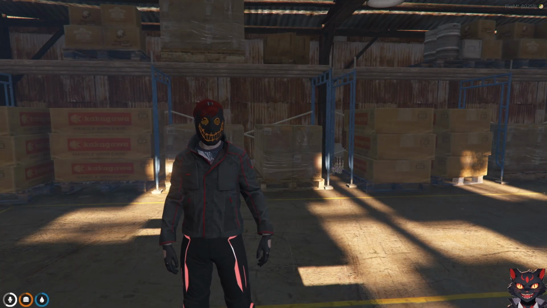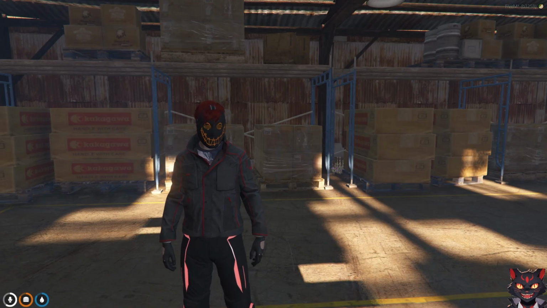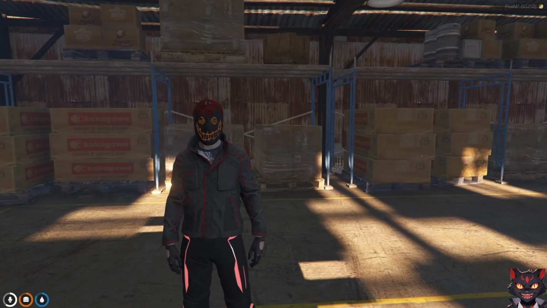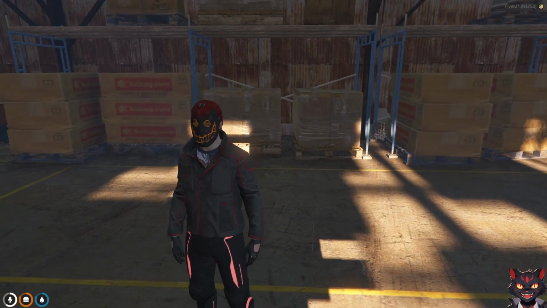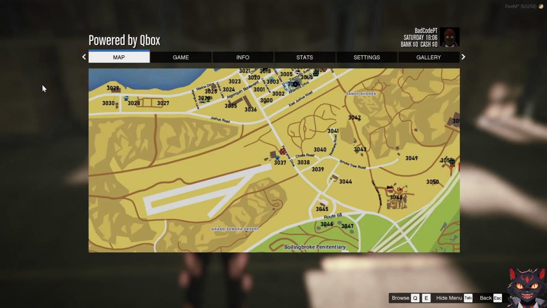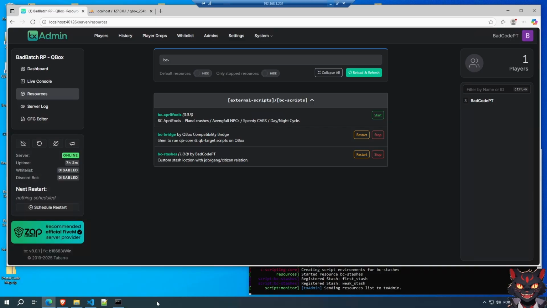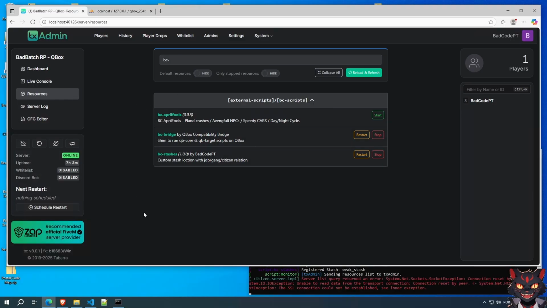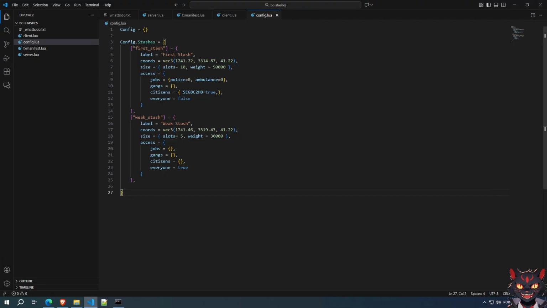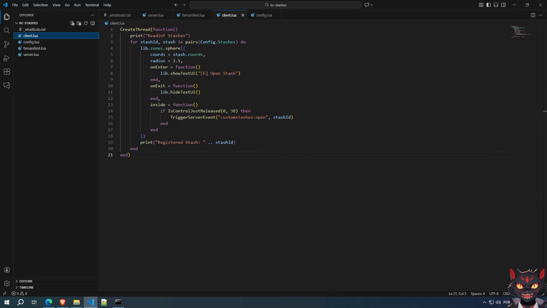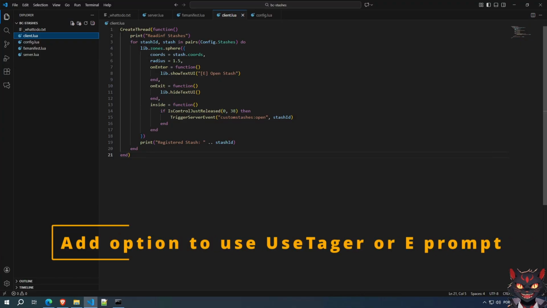Like I said, you can evolve this. The version, oh, wait a minute, I forgot something. I forgot to add to the client the option to do both.